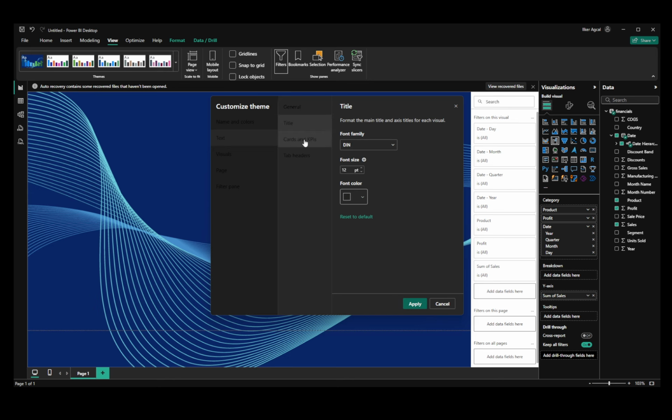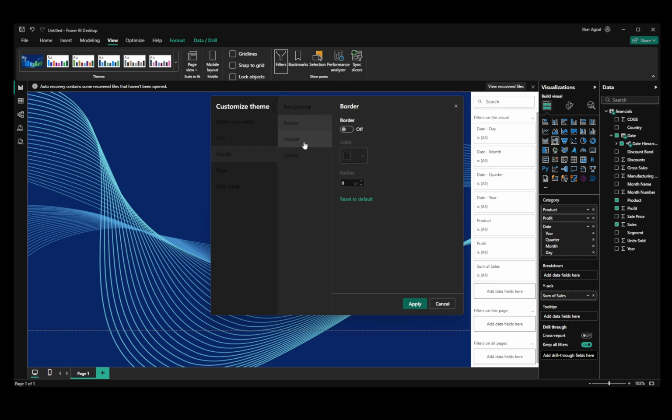Finally, there's the Page or Background settings. Here, you can set how the background of your pages looks. Choosing the right colors or images for backgrounds can set the tone for your entire report, whether it's to maintain a professional look or to create a more engaging visual experience.